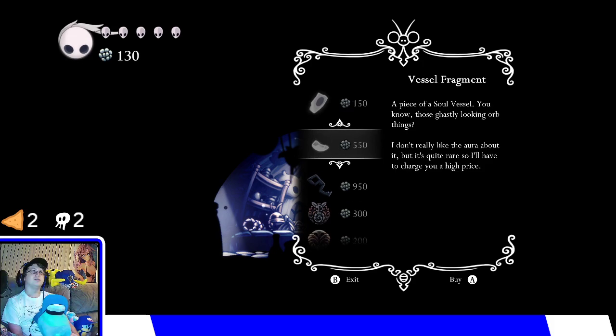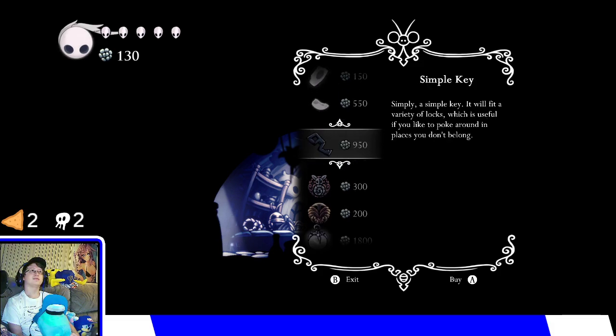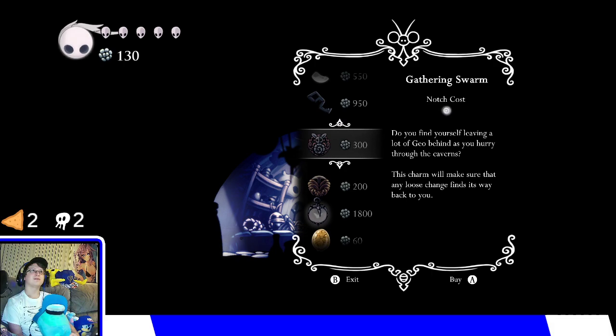Mask shard. Interesting. Vessel fragment, piece of soul. I like the aura on it, but it's quite rare, so they charge a high price. Oh, hey, the key! So I think that's what I need to get to the area to the right of me. I need to get that key. And they said there's a slot here? Oh, it's the money magnet. This will make it so I don't have to face my shadow for my money.